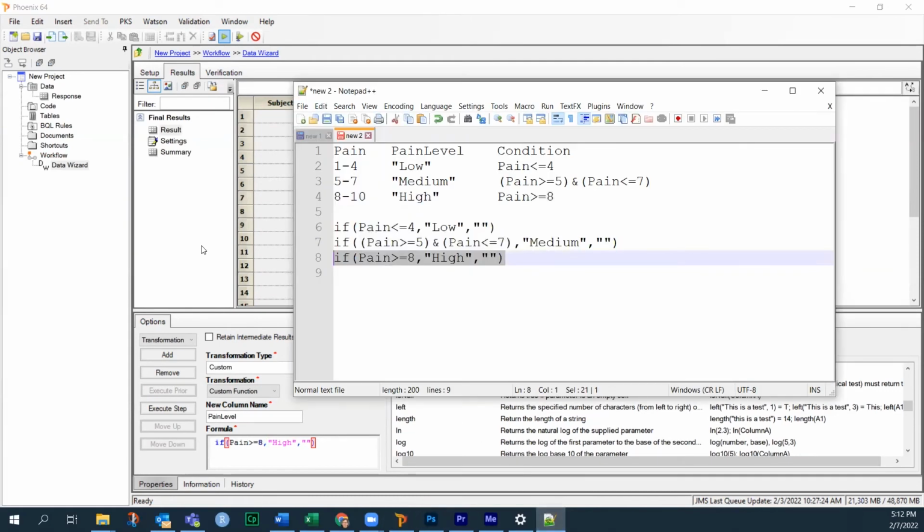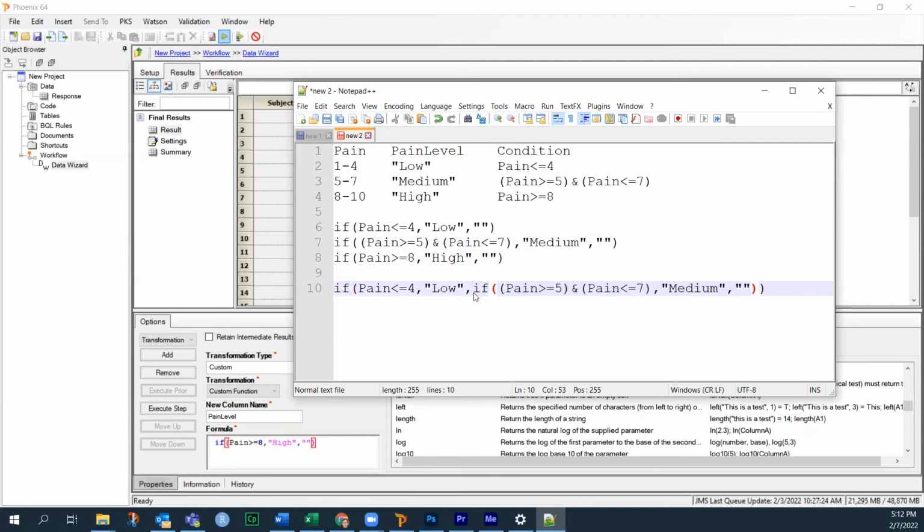Okay, so here's the tip. I have these 3 equations with ifs in them, and I would like to use all of them at once. So how do I do that? I start with the first if statement, and I will take the second if statement, and I'm going to use that for the false condition in the first one. So if it's not less than or equal to 4, then it does another if, and it checks to see if that's true. And if that's not true, then I want to do my last check, and I'll put that in here. And so I've just strung them all together there.